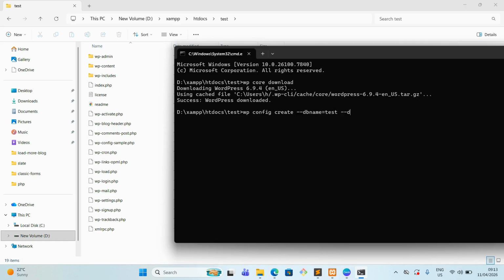All right, so what is the DB user which we want to use? In our case, that is root. And what is the DB pass? It stands for password. In our case, that is empty. All right, so we have to provide these details as per our server. As I am on localhost, I am using root as the DB user and password as empty, while I want to keep the same database name as per my project, test.